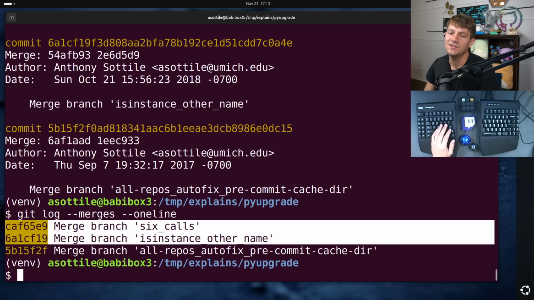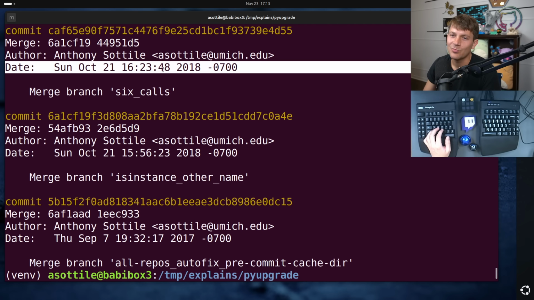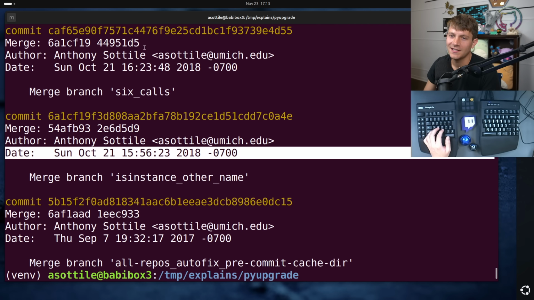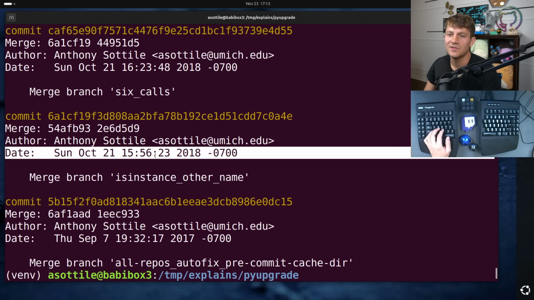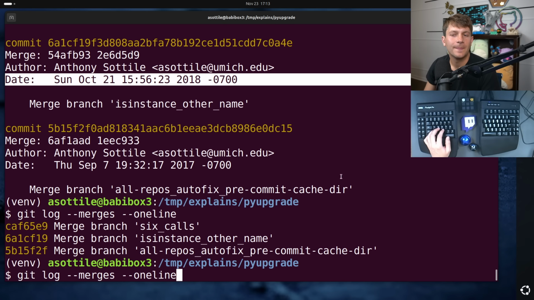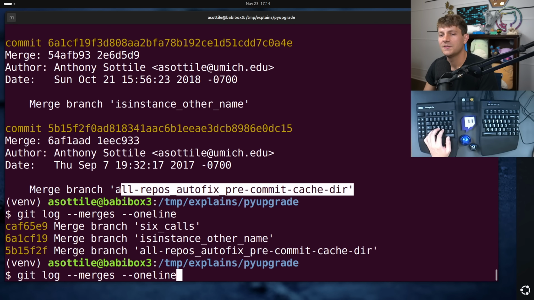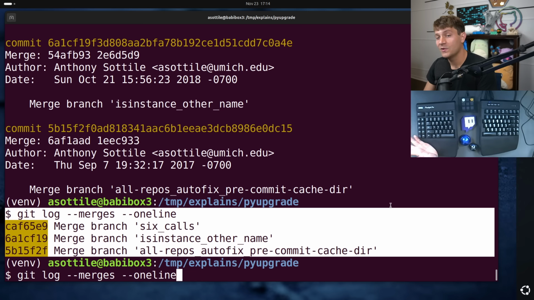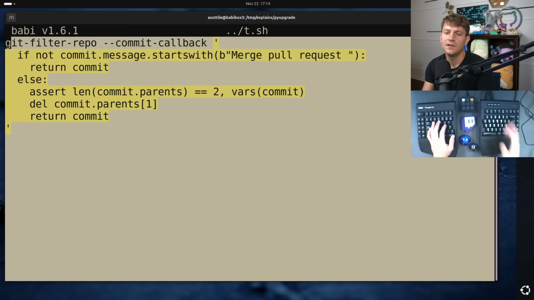I believe these two, if we look at the dates on these, they were done on the same day. I'm pretty sure GitHub was down this day and I was probably streaming and just said let's merge these and move on with our lives. This one, I think I just merged straight to mainline because it was a simple auto fixer. But anyway, you can still preserve some commits if you wanted to, and obviously you could craft your callback in whatever way that you wanted that does more complicated things here.